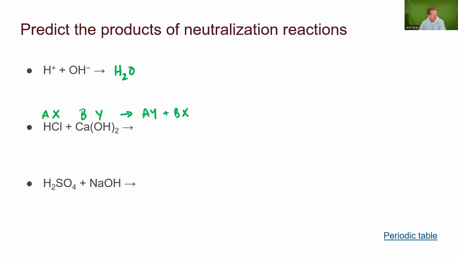Now, looking down below, this is a neutralization reaction. We are always going to get water, H2O, as one of our products. So I'm going to put H2O for both of these reactions. I can give myself a little bit of space so I can write any sort of coefficient before the H2O, but I know that H2O is going to be there.